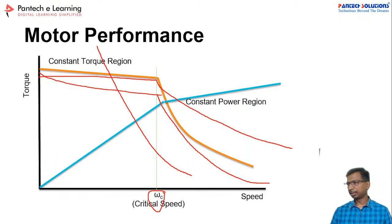Second, I will take how to buy a motor. See, for the motor purchase, there are a lot of manufacturers.